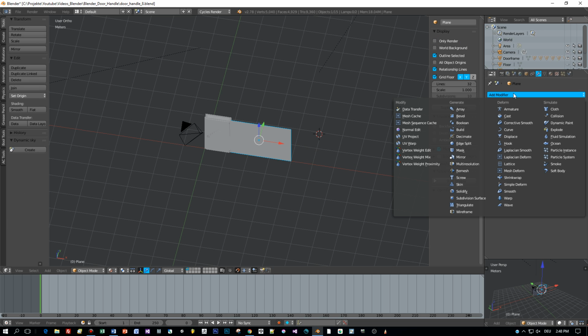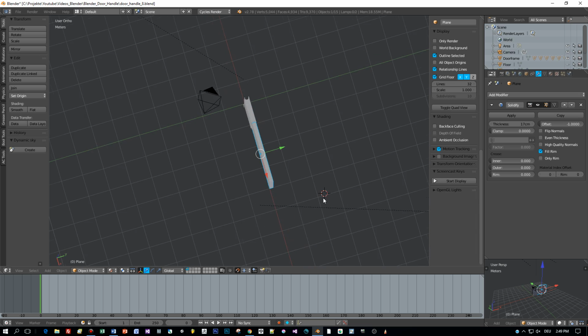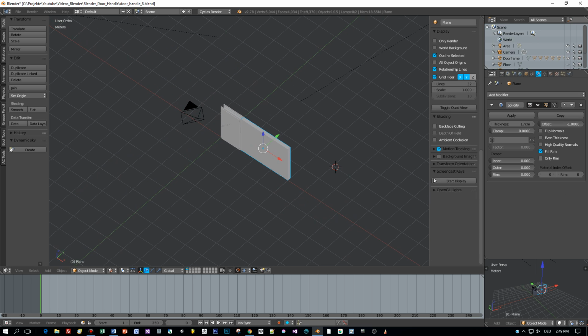So let's add here the Solidify modifier. Choose a thickness of 0.17 and enable even thickness, so that every wall we create has the same thickness.